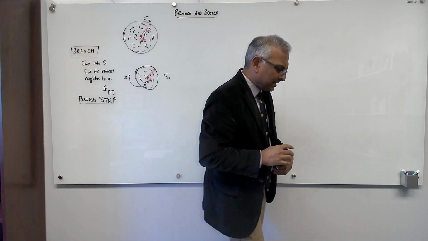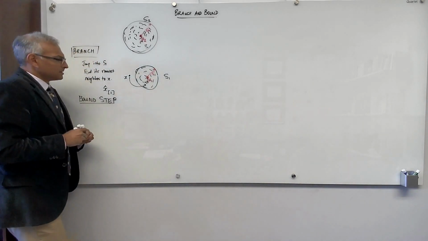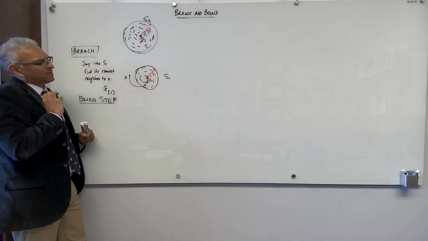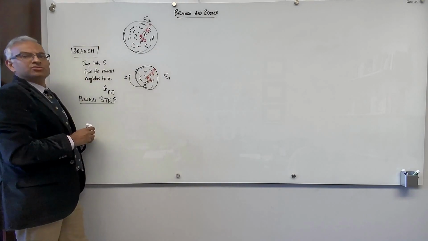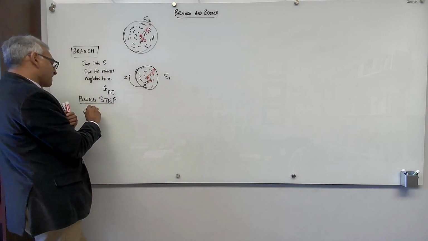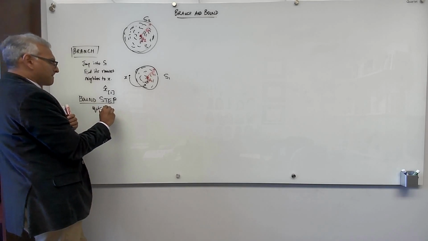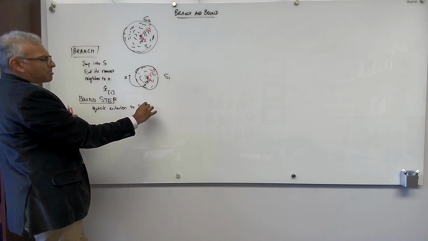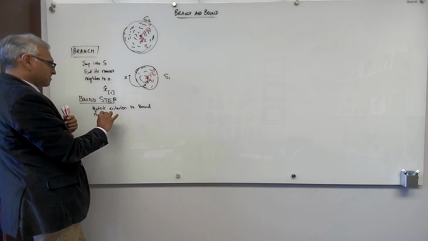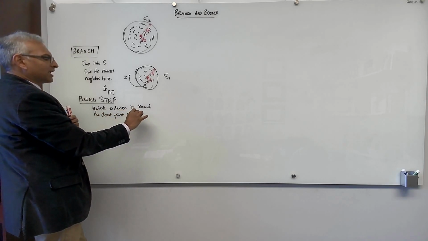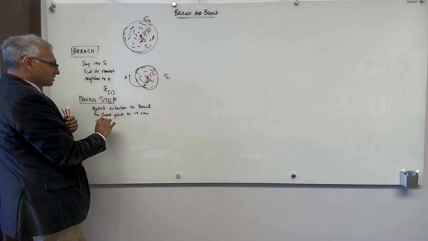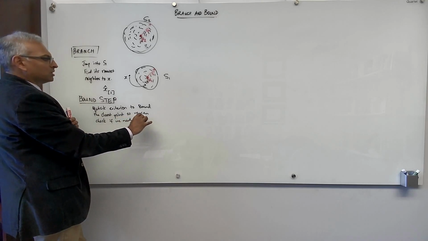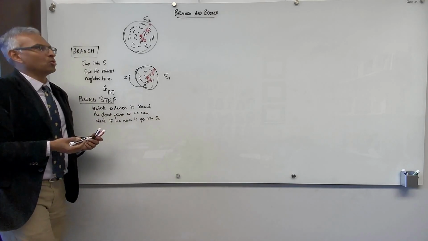Okay, and the question we ask is, is there a criterion that we can quickly check that will tell us whether or not we need to go into the set S2? So is there a quick criterion to bound the closest point so we can check quickly if we need to go into S2? Okay, so that's the goal, that's the idea.